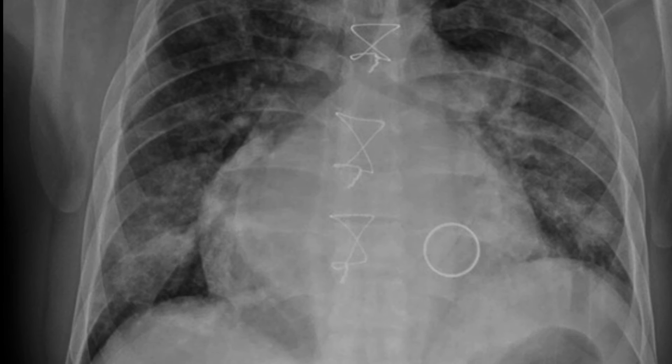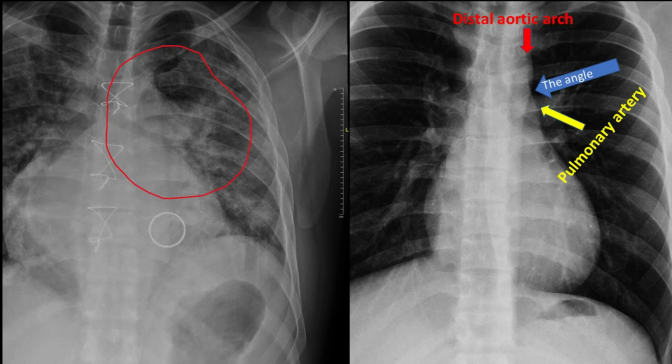Now we'll go to the fifth point, the right cardiac contour. In our case, there is doubling of the right heart border due to enlargement of the left atrium. So we talked about the 3 findings of severe left atrial enlargement in our case. One is the bulging at the aortopulmonary level. Second one is widening of the carinal angle. And the third one is double density on the right side of the heart. We discussed the cardiac findings in our case.